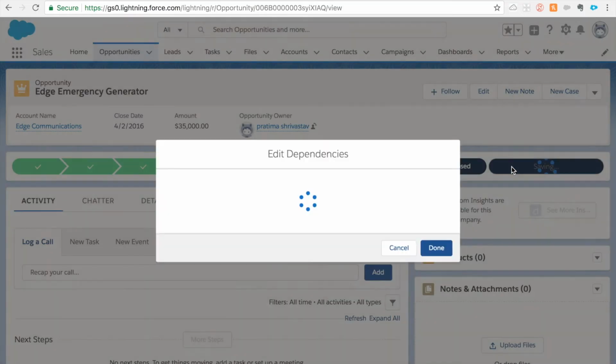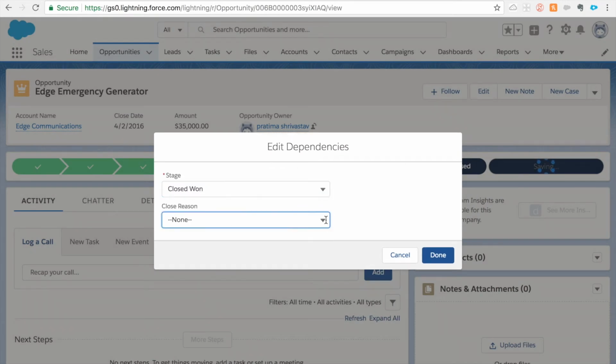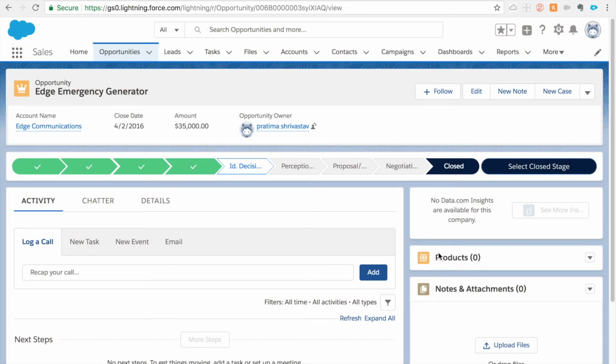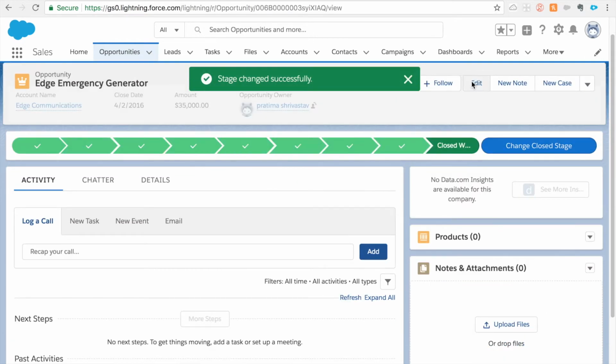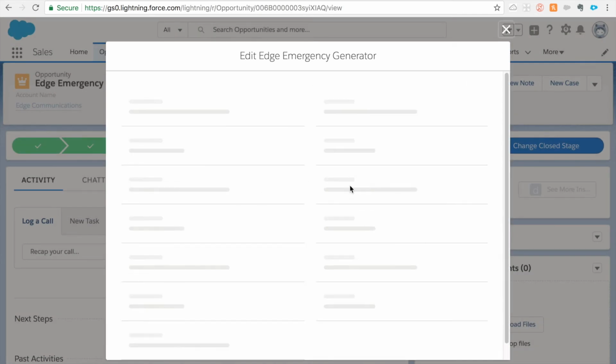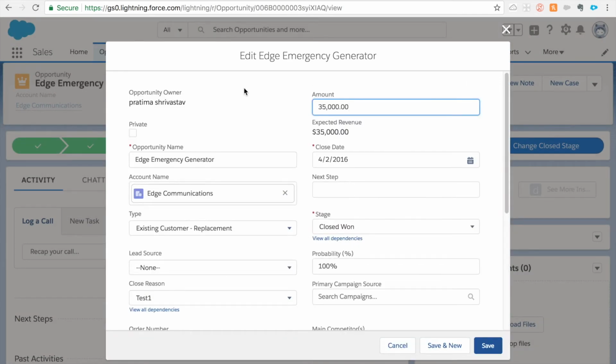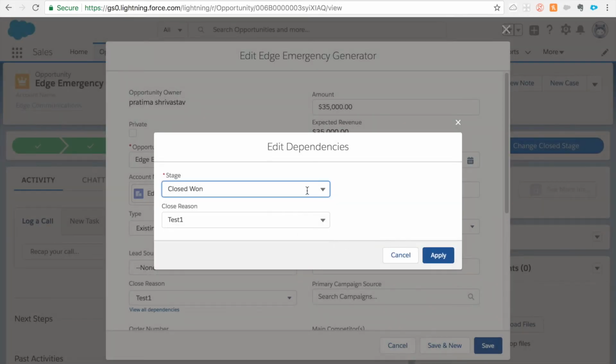And if somebody's closing an opportunity, select close stage, you can now select right here. They don't need to go to the detail page to find the dependent pick list, which is really great because I have had users complaining about it all the time. So now they are able to do that right here. That's it. Another feature around the dependent pick list is also now you can see on the page editor we have this view all dependencies link, and all the dependencies will be shown right here.